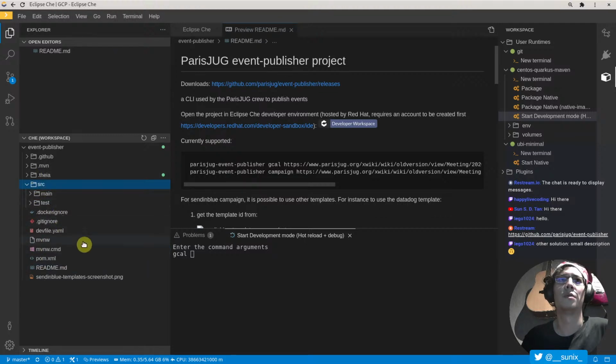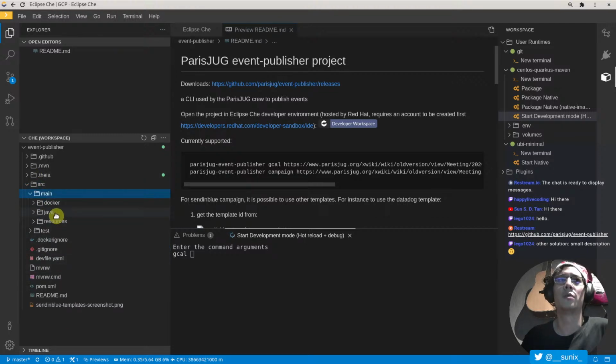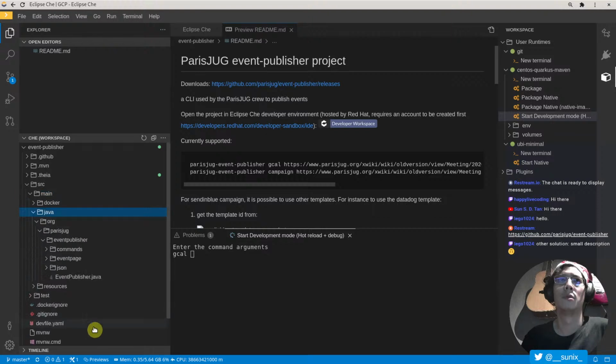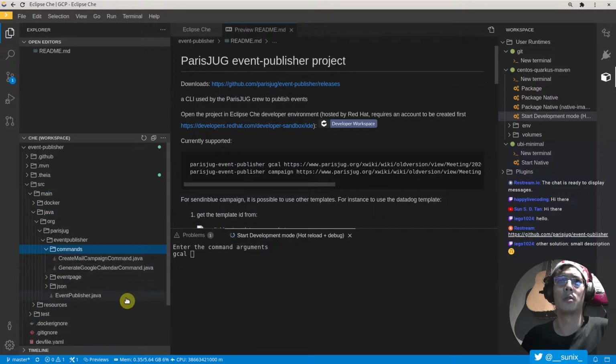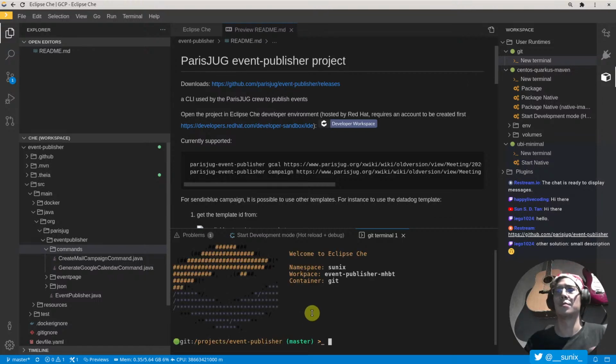This is what I'm going to do. Commands can just duplicate. I'll use the command line. So cd.